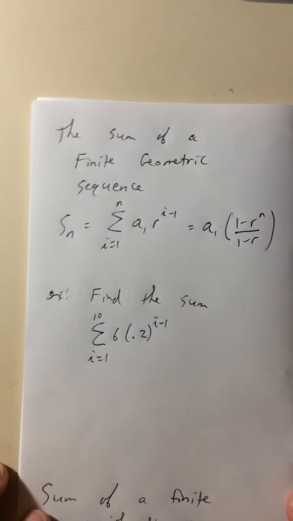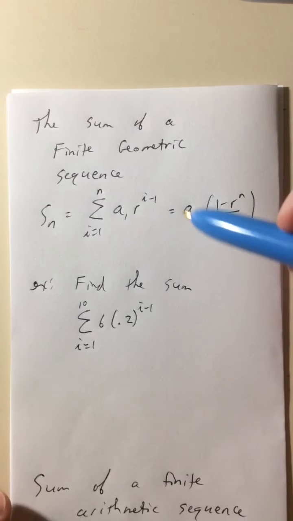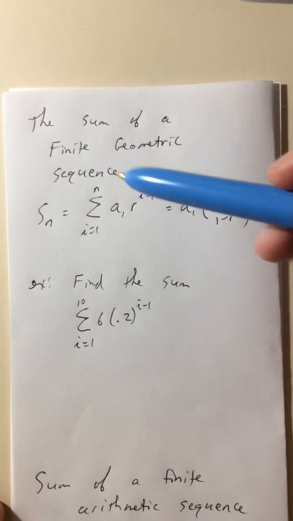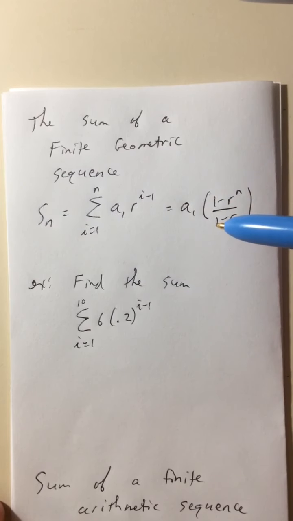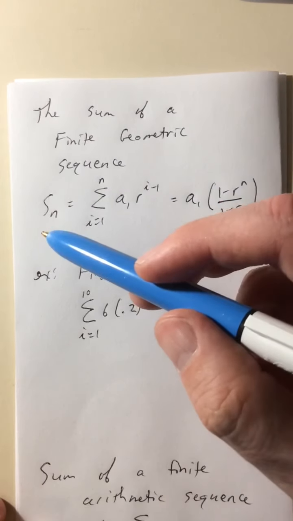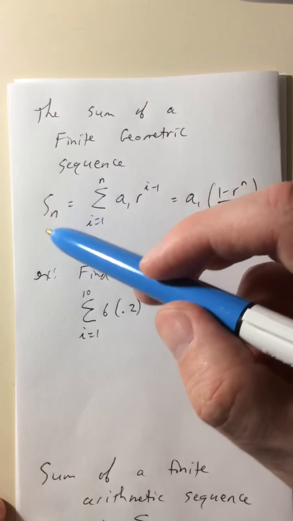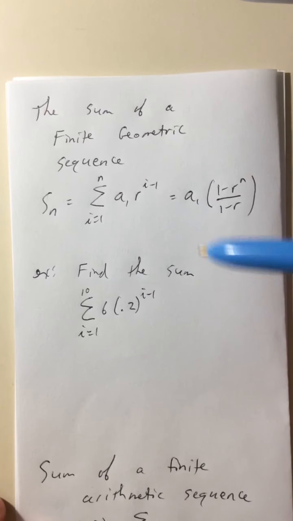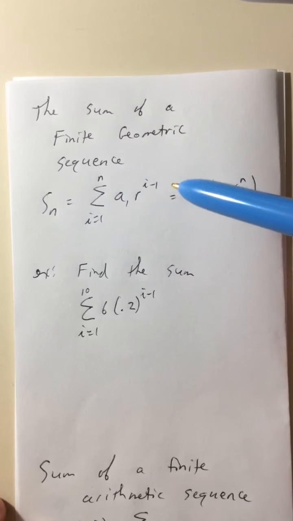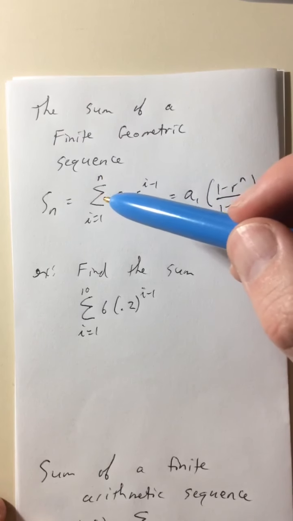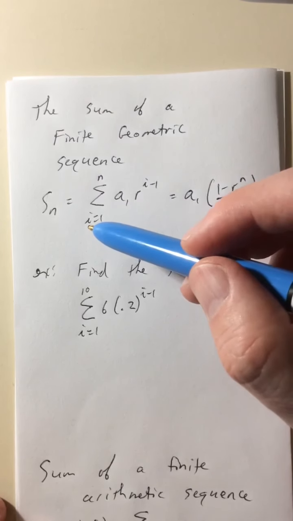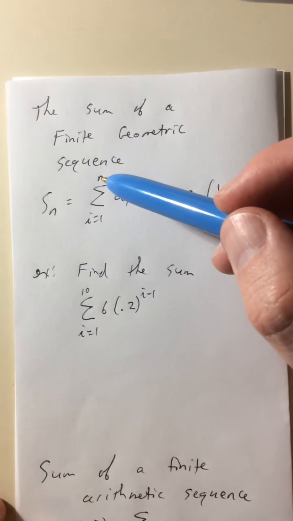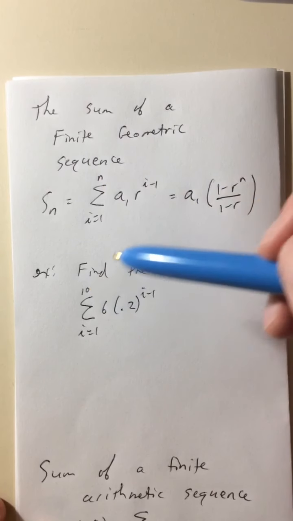So we are going to have 2 different summations here. One for a finite geometric series, and then we're going to look later at an infinite geometric series. I want to take a look at this strange looking formula right here. S is going to stand for the sum of the nth term, because we're going to do only the sum of a certain number of terms. And this sigma stands for, or is the Greek letter S, which stands again for sum. We're going to take the sum starting when i equals 1, and we're going to go to n, whatever n happens to be. In this case, for our first example, it's going to be 10.